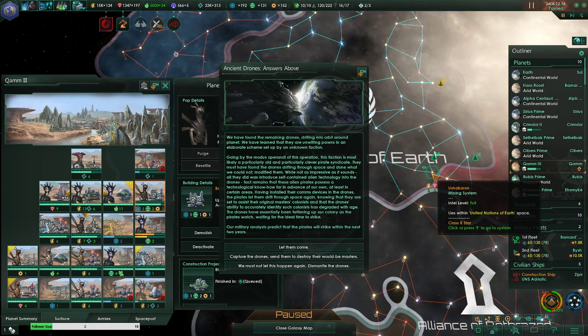Ancient drone answers above. We have found the remaining drones drifting into orbit around planet. We have learned that they are unwitting pawns in an elaborate scheme set up by an unknown faction. Going by the modus operandi of this operation, this faction is most likely a particularly old and clever pirate syndicate. They must have found the drones drifting through space and done what we could not, modify them. Well, not as impressive as it sounds, all they did was introduce self-contained alien tech into the drones. Fact remains that these alien pirates possess a technological know-how far advanced of our own, at least in certain areas. Having installed their comm devices in the drones, the pirates let them drift through space again, knowing that they are set to assist their original master's colonies, and that the drones' ability to accurately identify such colonists has degraded with age. The drones have essentially been fattening up our colony as the pirates watch, waiting for the ideal time to strike. They're coming within the next 2 years.